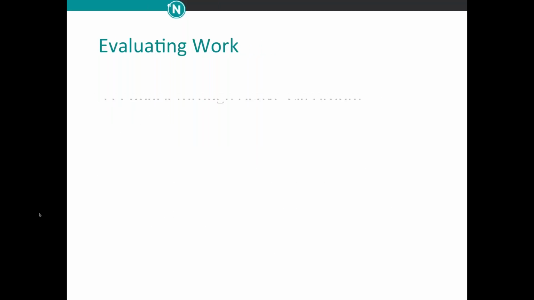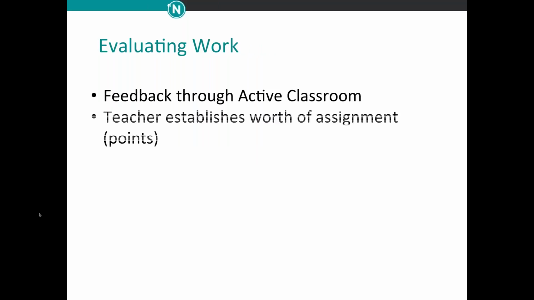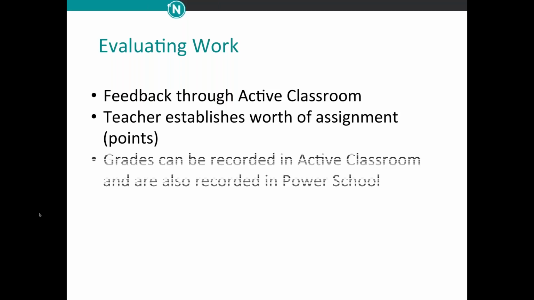So let's talk a little bit about evaluating work. I mentioned the feedback in the last slide. I can establish the amount of points I want to give for that particular assignment. The grades can be recorded in Active Classroom. We use PowerSchool as our student management system, so I don't know if any of you are using something similar. I generally just record my grades in PowerSchool. That way the students can see their results a little more quickly.